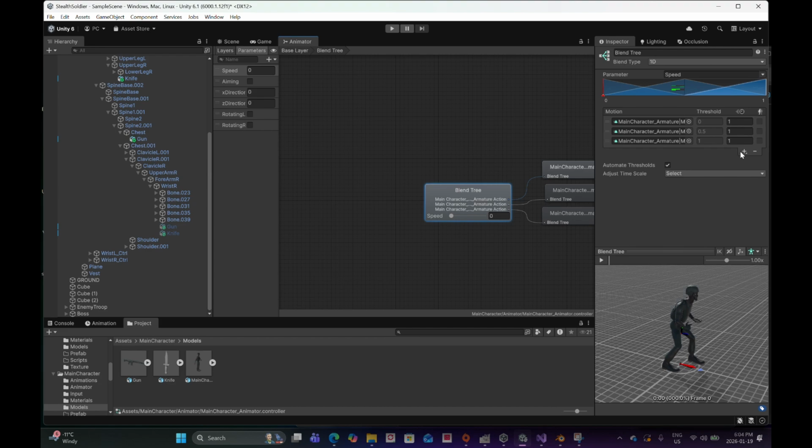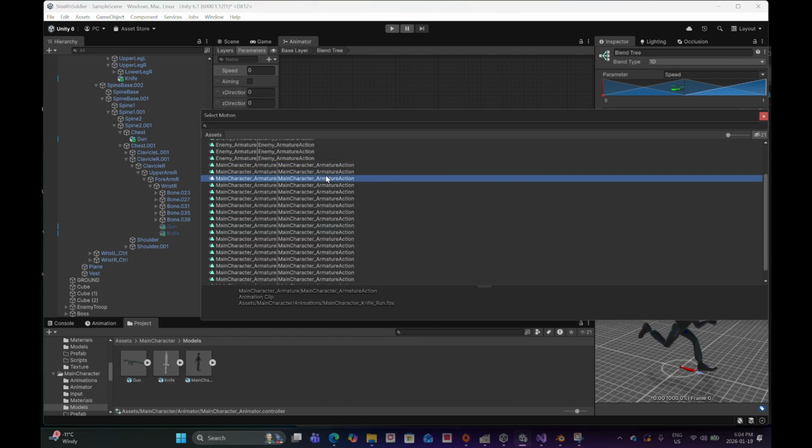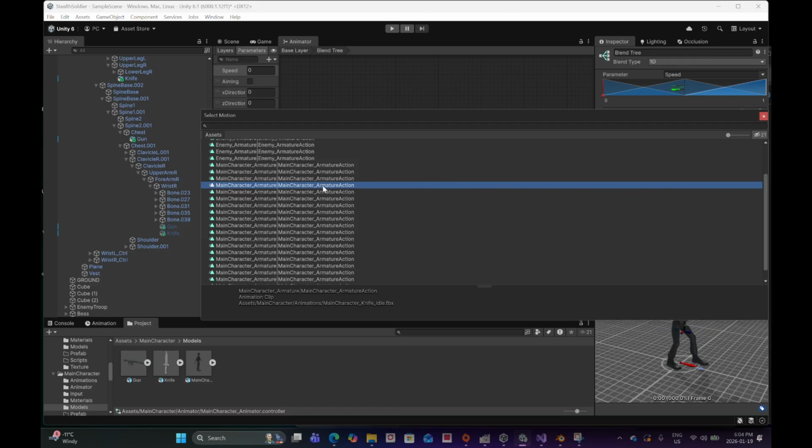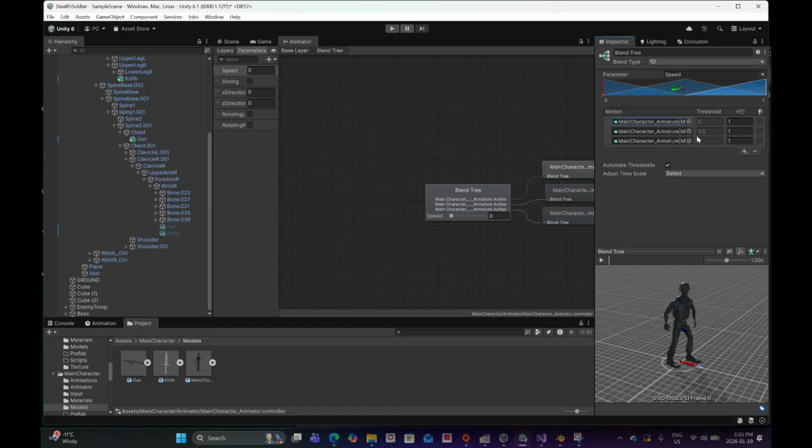So I need to change this to the unequipped. Actually, I'll have the game start off with him having no gun.